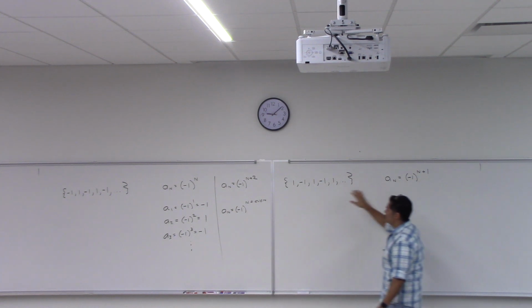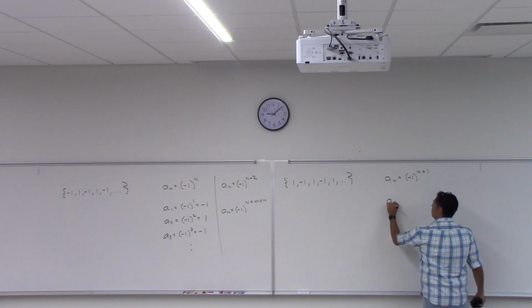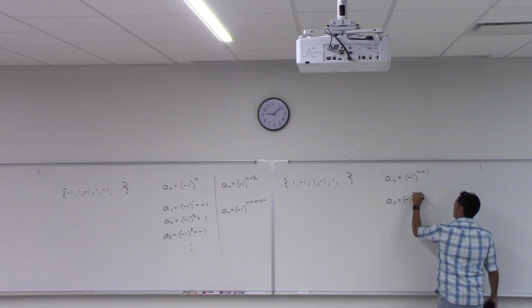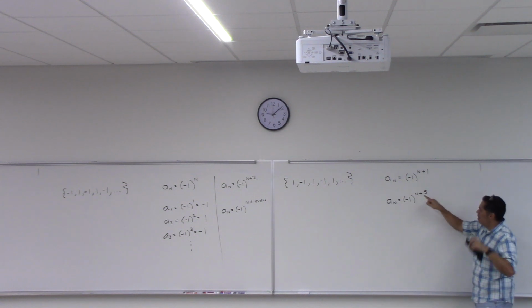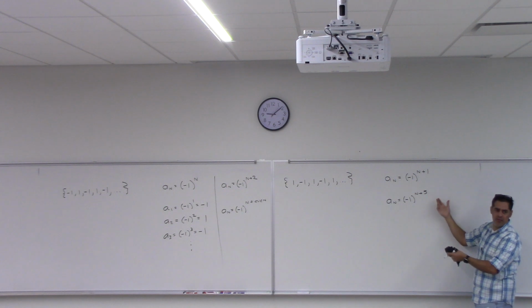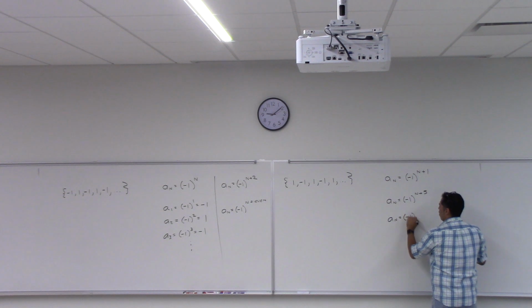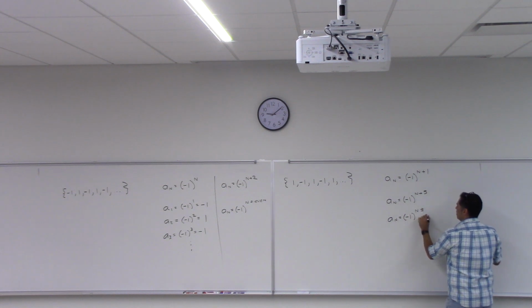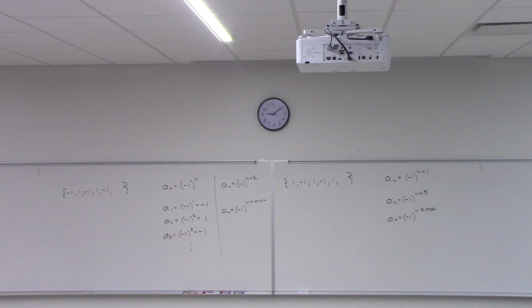So this right here will generate this sequence. And if we generalize it, we could do -1 to the n plus 5 and it would have worked, right? Because if we plug 1 in here, we're going to get even. If we plug 2, we're going to get odd. 3 even, 4 odd, and so on and so forth. So generally speaking, we could do -1 to the n plus or minus any odd number. Okay, and this is in your notes. Let me make that bigger for you.